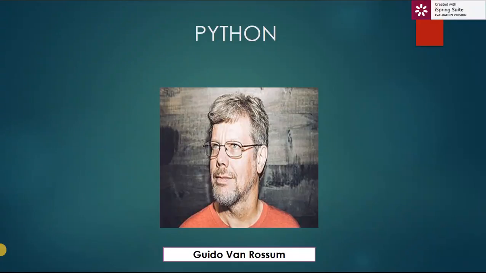Number 4. Python. Guido van Rossum, born January 1956, is a Dutch programmer who is best known as the author of the Python programming language. In the Python community, Van Rossum is known as the Benevolent Dictator For Life, BDFL, meaning he continues to oversee the Python development process, making decisions where necessary. Python is the favorite language of hackers, security researchers, and pen testers because of its structural stability and usefulness in developing exploits and tools. Hackers like it because its syntax is clear and expressive.